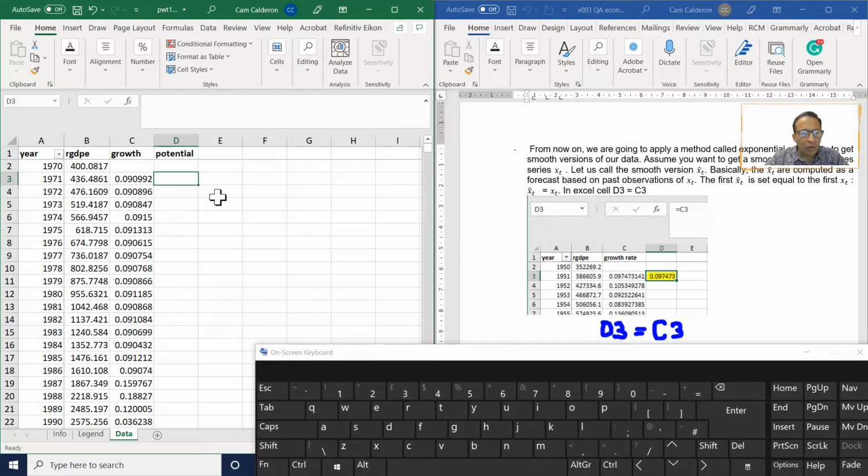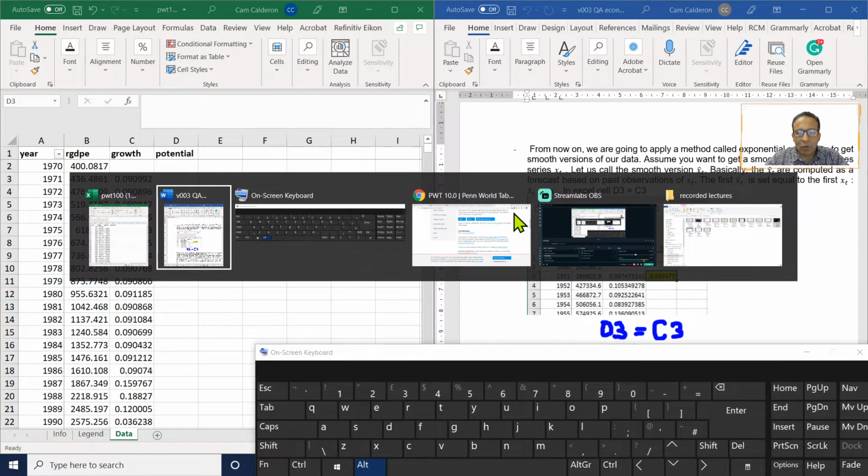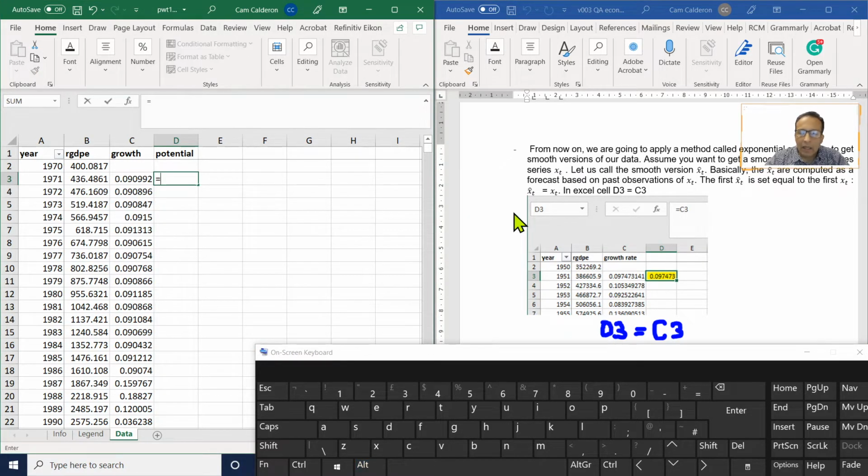So I will go here to the cell D3, as in the book, and I am going to type equal C3. You see, everything is in here, and that is the initial reading. I need something to start with, so that is why I'm going to start with this initial reading.